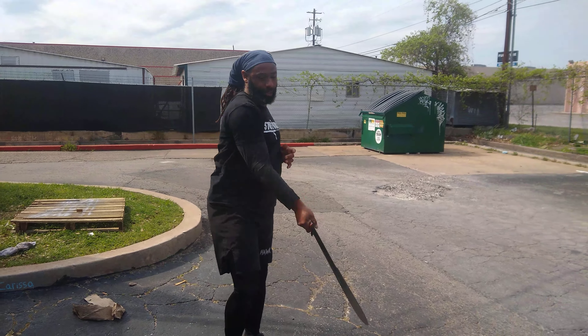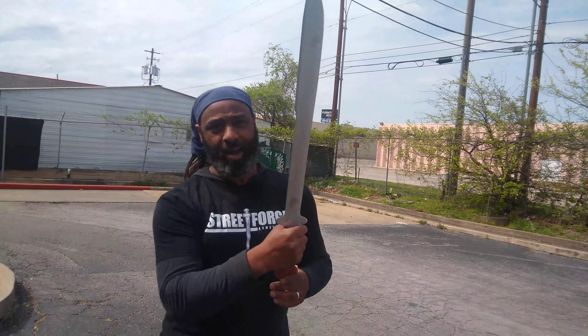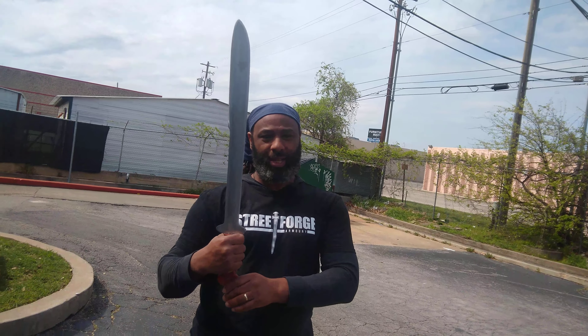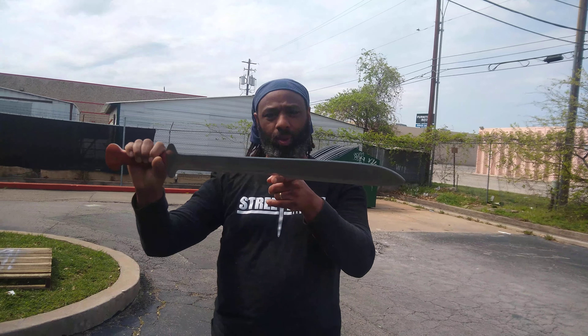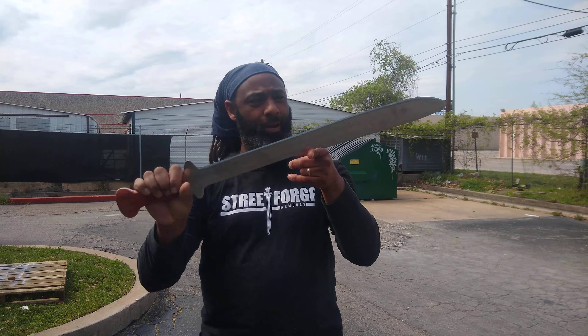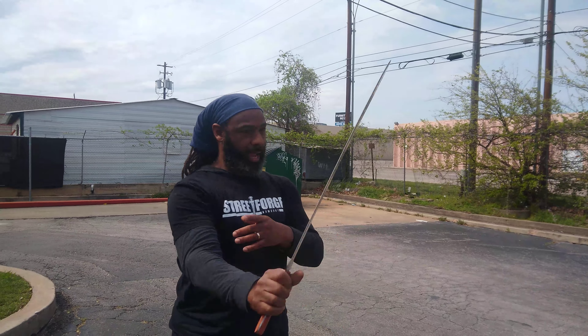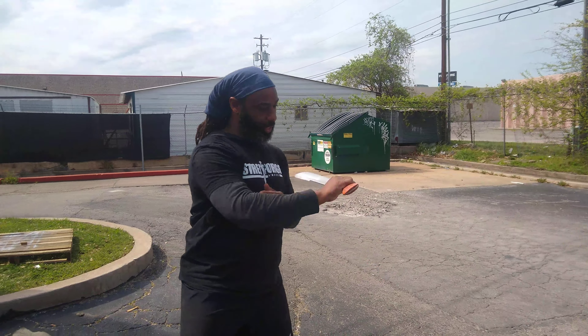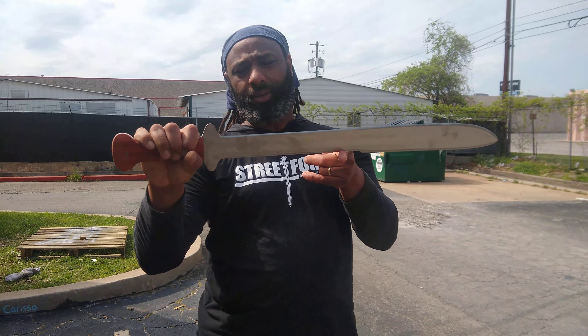This is the first ever — I've yet to see a knife or sword maker make one of these. This right here is the hui saber from Dahomey in West Africa. You may have seen this blade in Lovecraft Country, what we affectionately refer to as the Hippolyta sword, and it is dope.